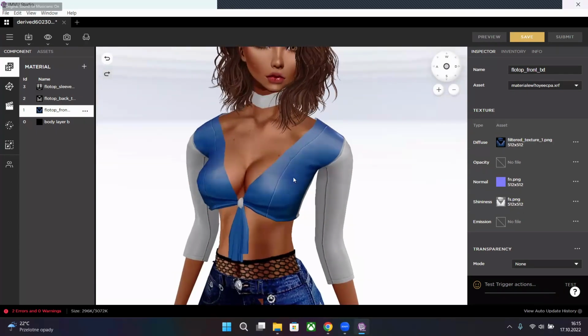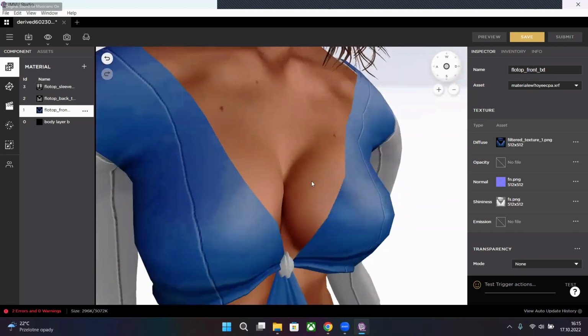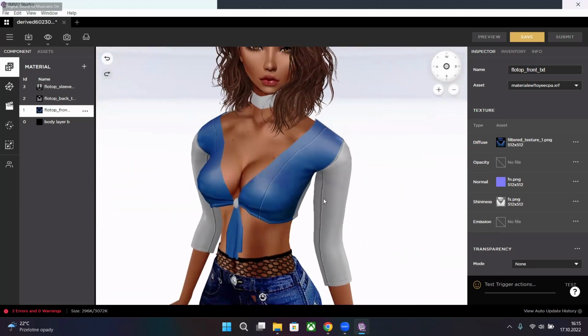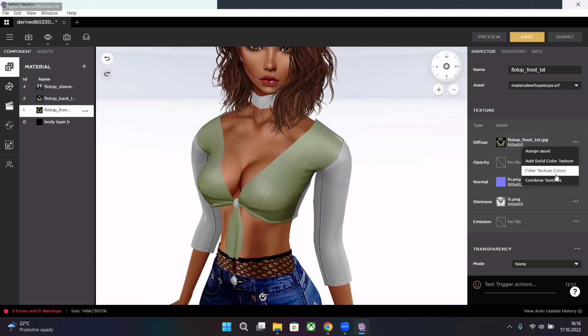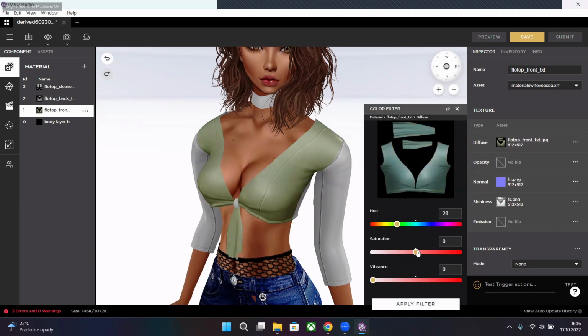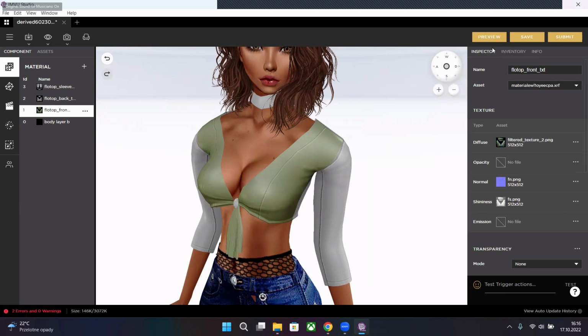As you can see, we have some artifacts here because we probably went too far with maybe the vibrance. I'm not sure which one. If you are not satisfied with the result, you have to reload the original and preview. And one more time, filter colors. And let's go with something more delicate. Maybe something like this. Something to enlarge the image would also be a nice addition to this feature. Okay, and let's hit preview.